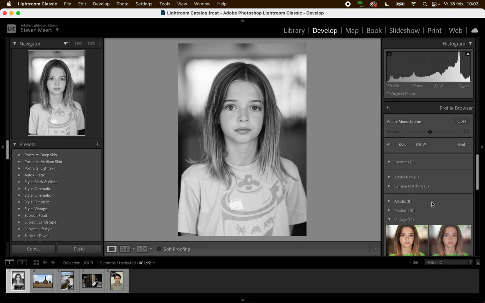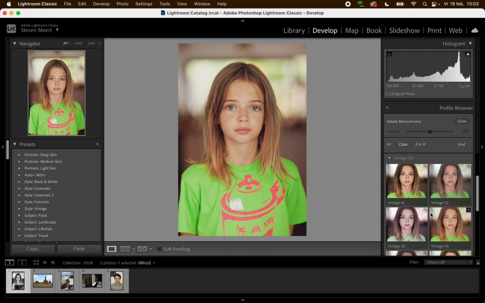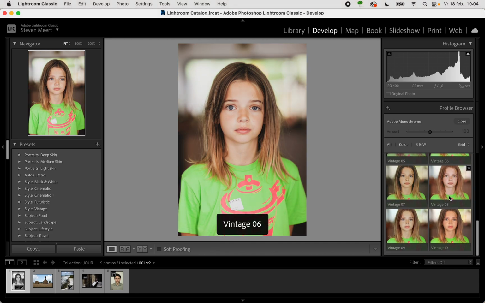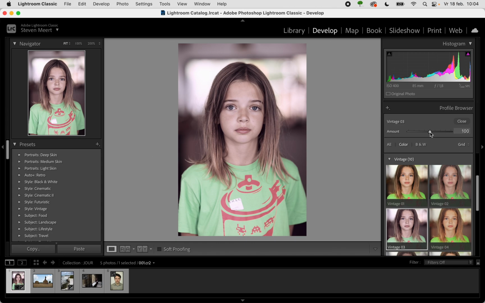Only the color profiles. So they're a bit similar to presets, but they work in a different way. I prefer using these profiles instead of presets because it gives you more flexibility. What do I mean with that? Well, I'll give you an example. I'll go for an extreme one perhaps. For instance, this one. I can decide upon the amount of this vintage profile. If I turn it to the left, it's completely disabled. If I turn it to the right, the amount is 200, so to speak. So this is a thing you can't do with the presets.